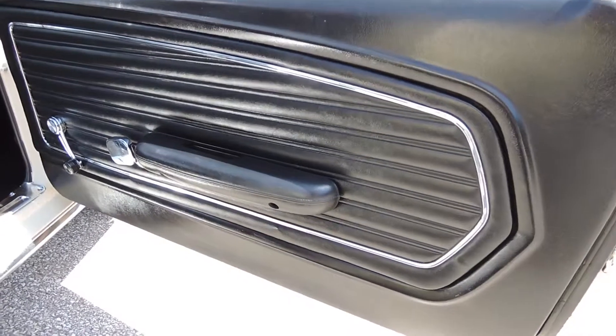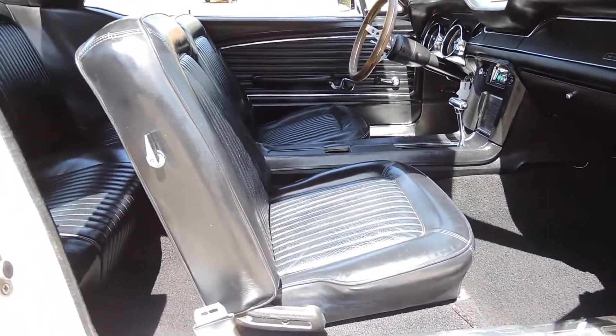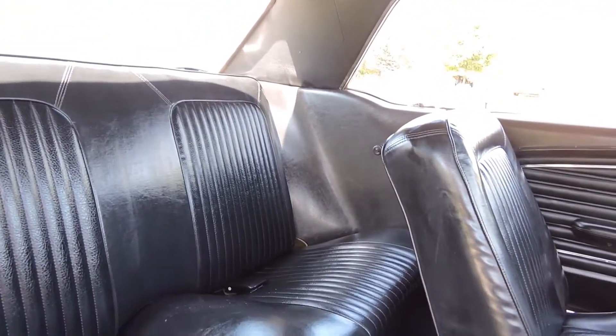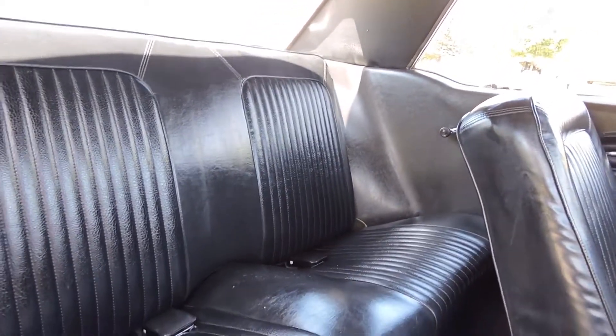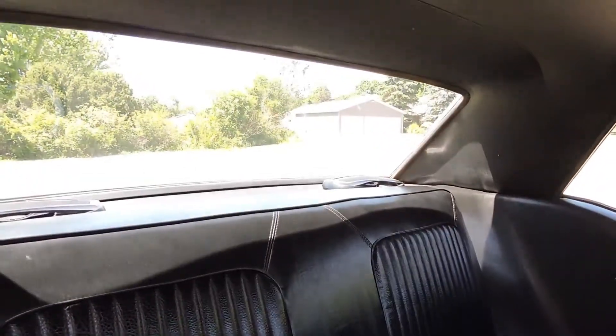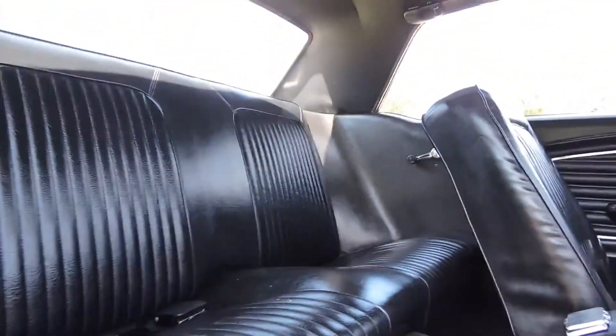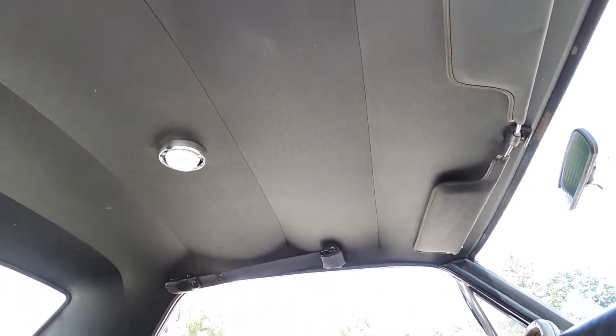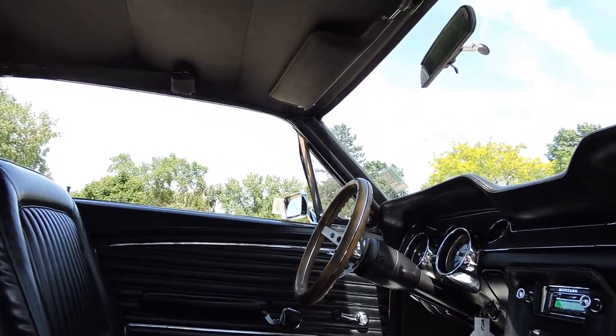The armrest and door panel is all like new. Seat covers are fantastic. Front and back, we do have a little bit of a seam split starting right there, but other than that the seat cushions are great. The seat backs are excellent — they appear almost original. They're not brand new by any means, but they're very well kept. Back seat's excellent, back door panels are great, back shelf's got some nice 6x9s in there and it's done very professionally. Headliner's in great shape — that looks like brand new. It does have shoulder belts tucked up top. Dome light and dome light cover looks nice. It does have the deluxe wood grain steering wheel — that was added. Dome lights work under both doors when they're open.